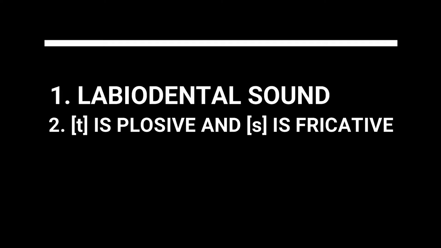Then there are sounds that involve air flowing outward, causing friction in the mouth, namely f and s. This type of sound is a fricative. For the place names, the first one is the labiodental sound, made using the lower lip and upper teeth, namely in the pronunciation of f. The second one is s. The sounds s and t have the same place of articulation, but the manner of articulation is different because t is a plosive and s is a fricative.